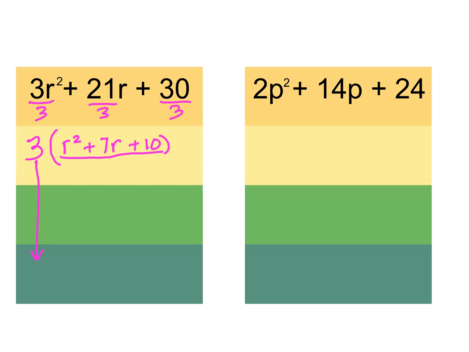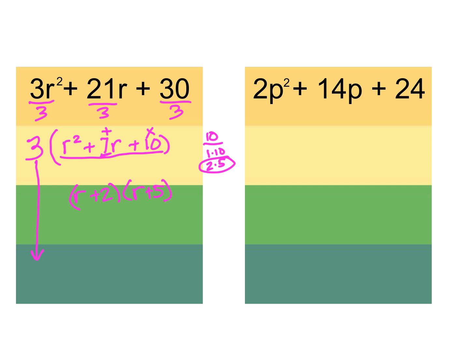learned yesterday. So a review of yesterday, remember that this 7 is what the numbers add to. It's the sum, and the 10 is the product of the two numbers. So it's just like solving a sum and product puzzle. I like to take my product, 10, and list out the factors of 10 until I find one that works for 7. So I start with 1 times 10. Those do not add to 7, so I'm going to keep looking. 2 times 5, those do add to 7, so I'm going to keep them. So I'm going to write r plus 2 times r plus 5, and I'm almost done.